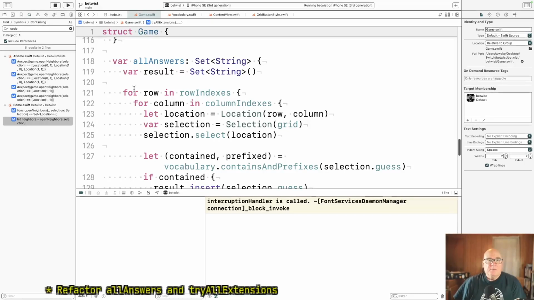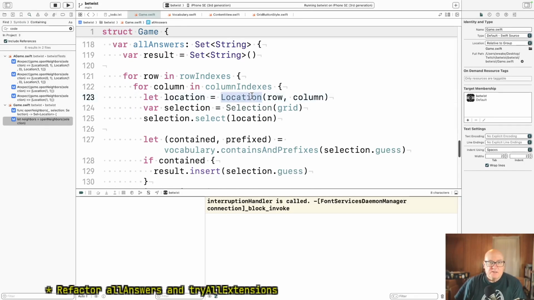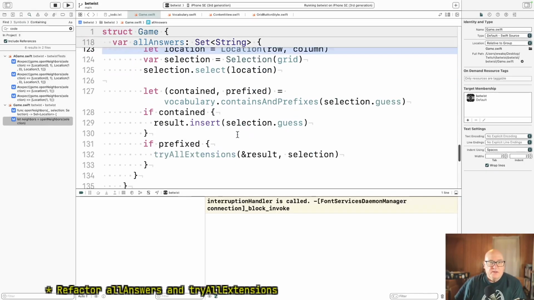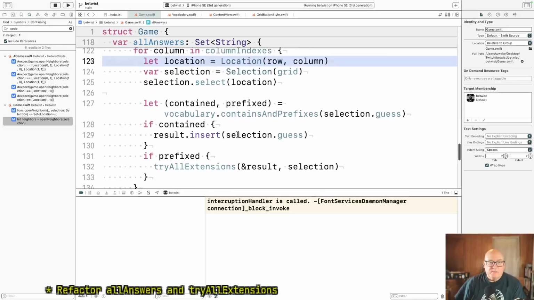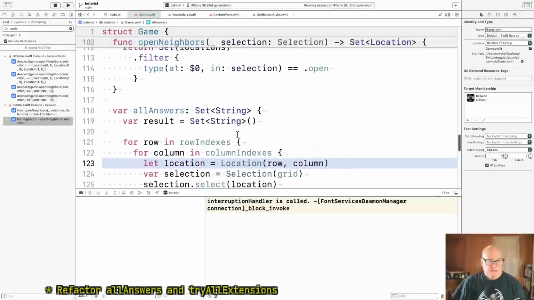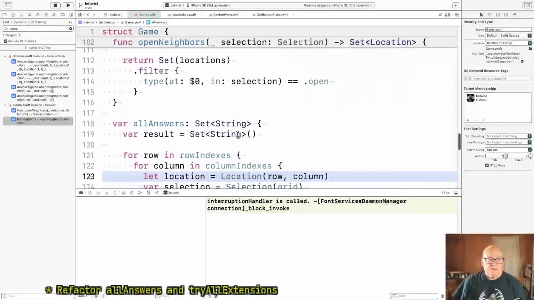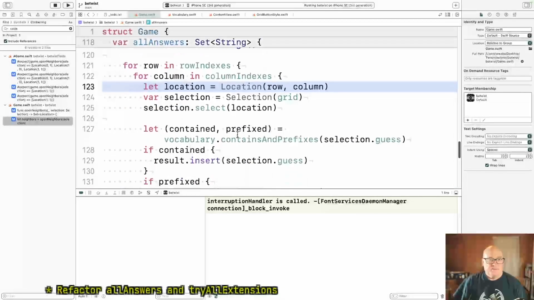So I want to make something that says all locations, because I think that's what we're going for here. We don't use row and column for anything beyond building a location. All right, so let's extract.